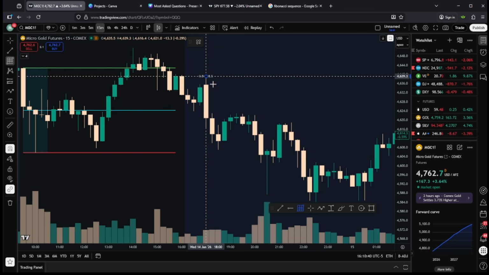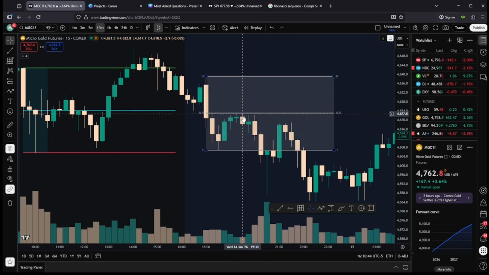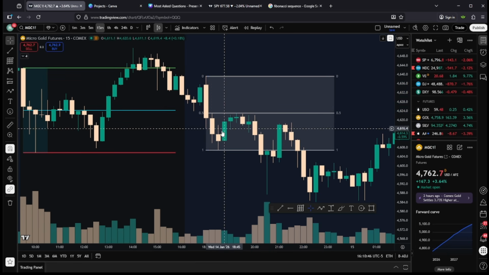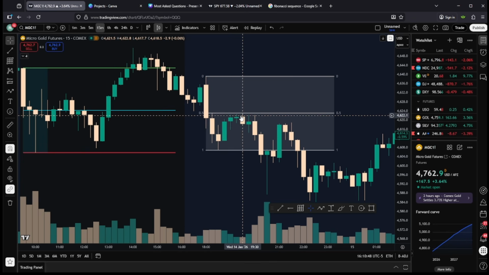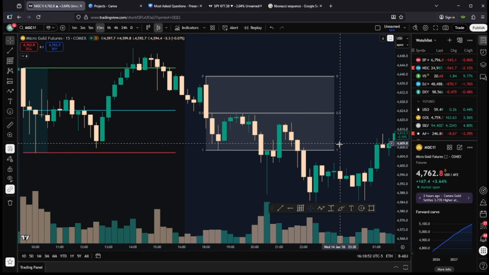So we mark out, even if you want to do the full bar, you mark out 50%. Sometimes you're going to get the full retracement, sometimes you're not. In this case, it did retrace right to 50% of that entire 30-minute move, and then you got a beautiful continuation down.